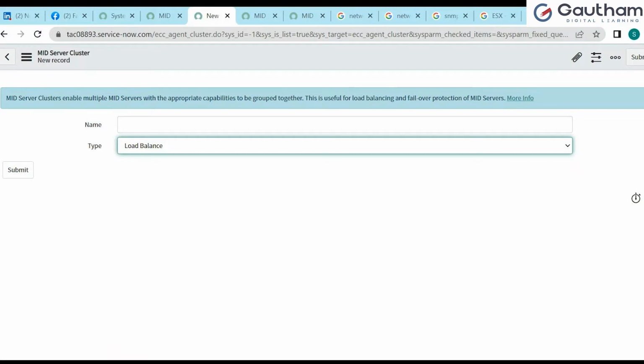We have a business rule running on the failover mid server. It used to run whenever a particular mid server fails. The business rule goes and checks for the highest available mid server in that failover cluster management order. Whichever mid server is first in line will take the work of the failed mid server, wherever the previous failed mid server left off, and run the things from there.